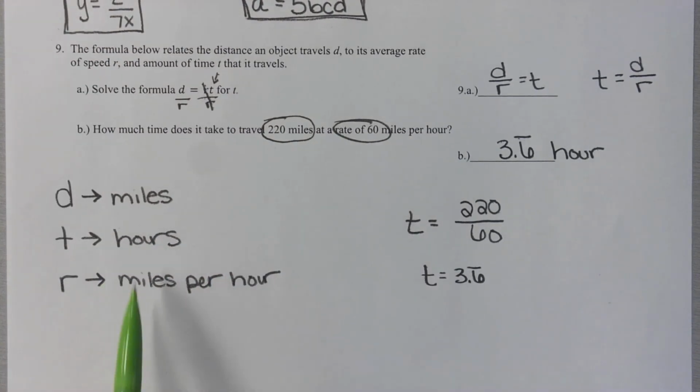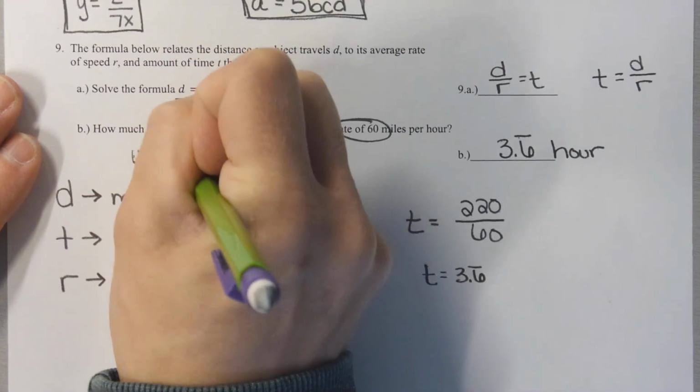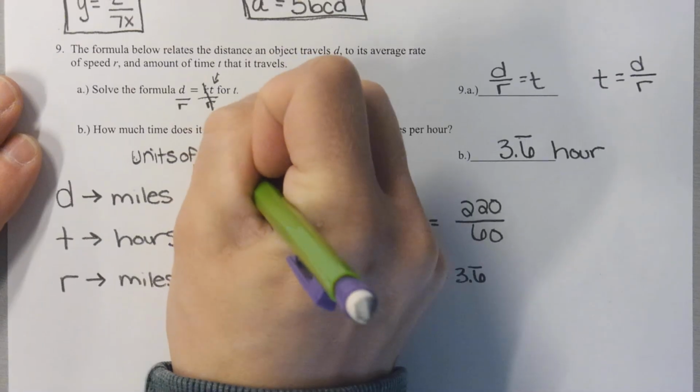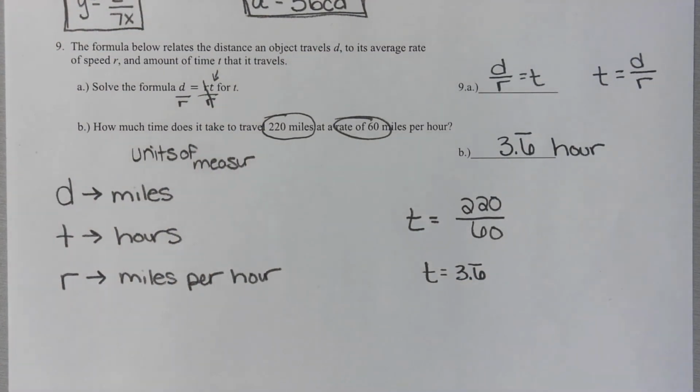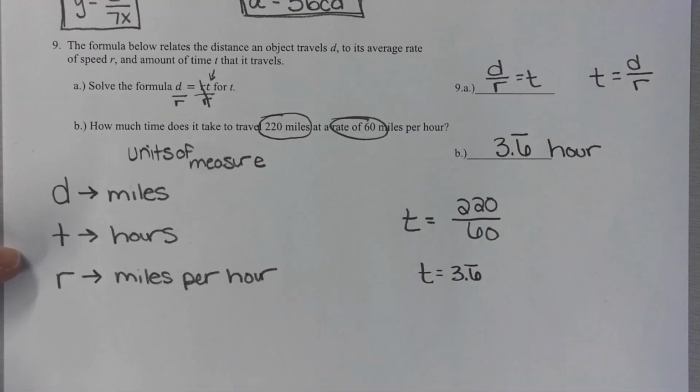So you need to have your unit of measure. These are my units of measure, so you have to tell us that. Because if I told you to go walk 5 miles, you'd feel very differently about that than if I said walk 5 feet, right? Would you be willing to go walk 5 miles for me right now? No. There'd have to be a good reward at the end, right? Like you get an A and you don't have to do any work the rest of the semester. If I had you walk 5 feet, would you be okay with that? Probably. So again, units of measure are important. They tell us a lot. So I would add this onto your paper as well.